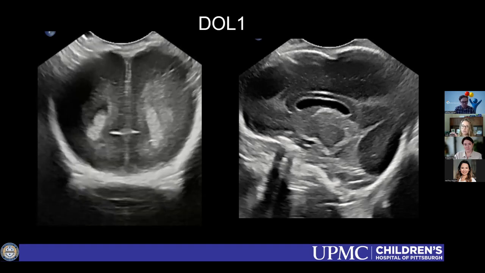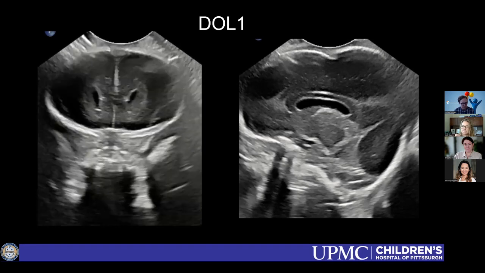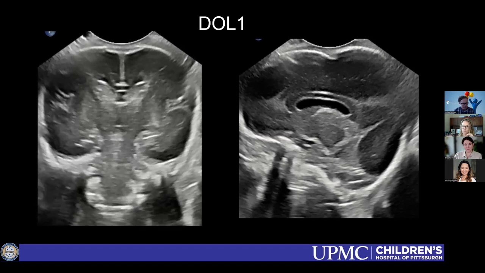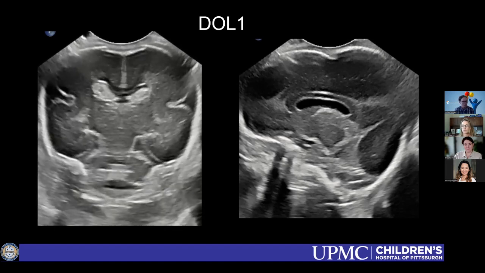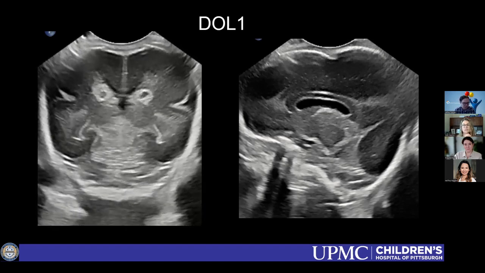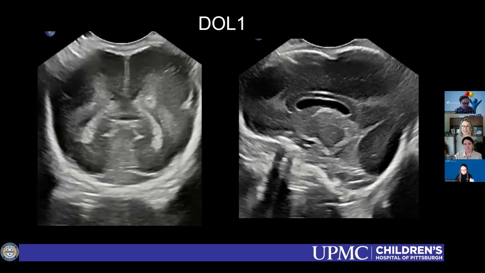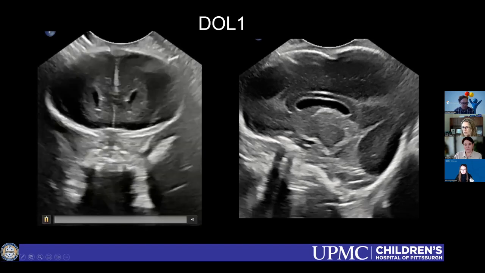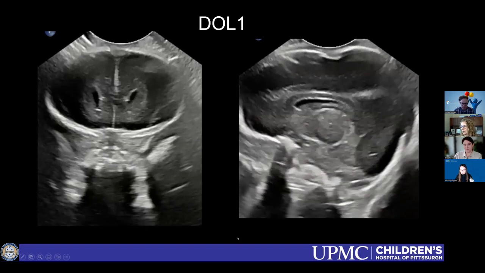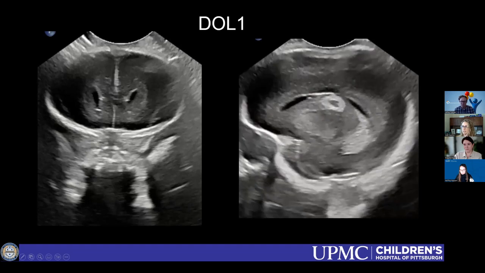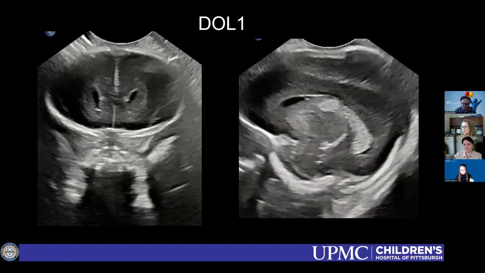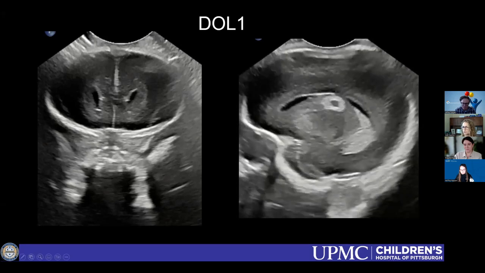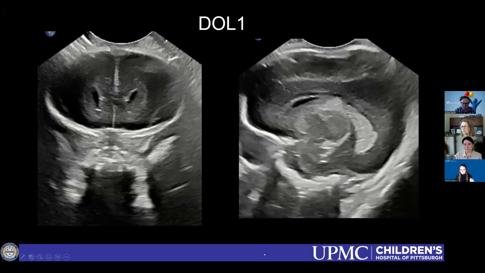So there's this abnormal echogenic material kind of underneath the lateral ventricles, and it's sort of extending along the inferior margin of the lateral ventricle. It's not really within the ventricle itself, and it's not actually in the periventricular white matter either. I'll show you what it looks like on the sagittal plane. So you can see it's just kind of parallel to the posterior aspect or maybe midpoint of the lateral ventricle. I'm not sure which side this is, but both sides look pretty similar.